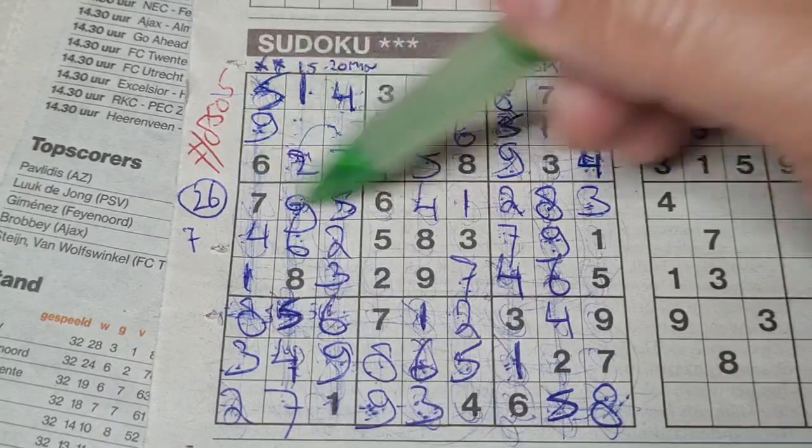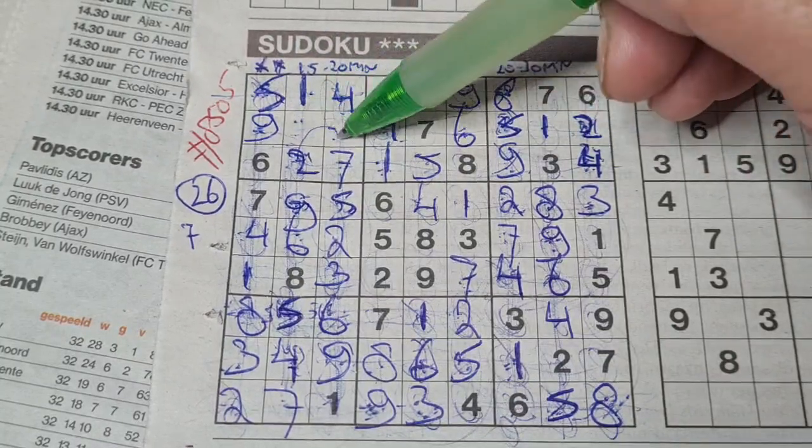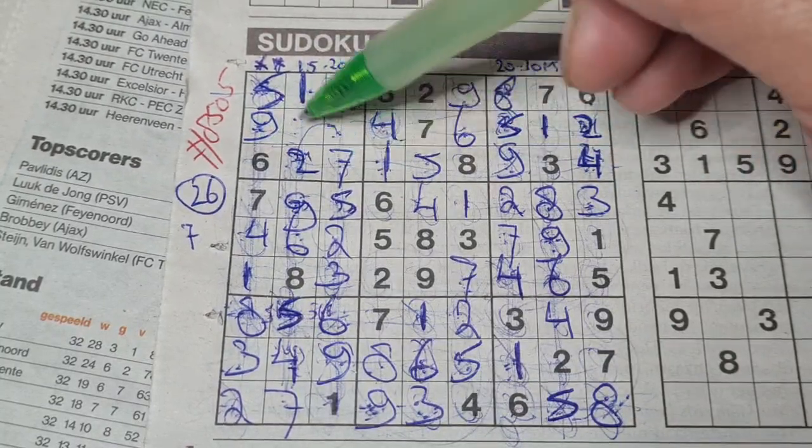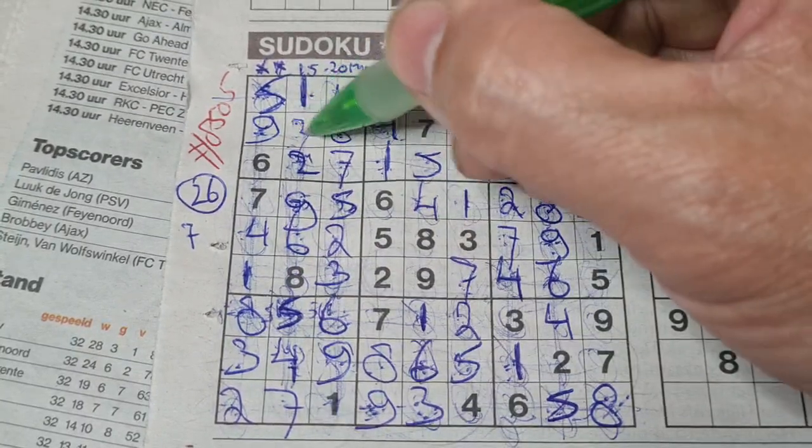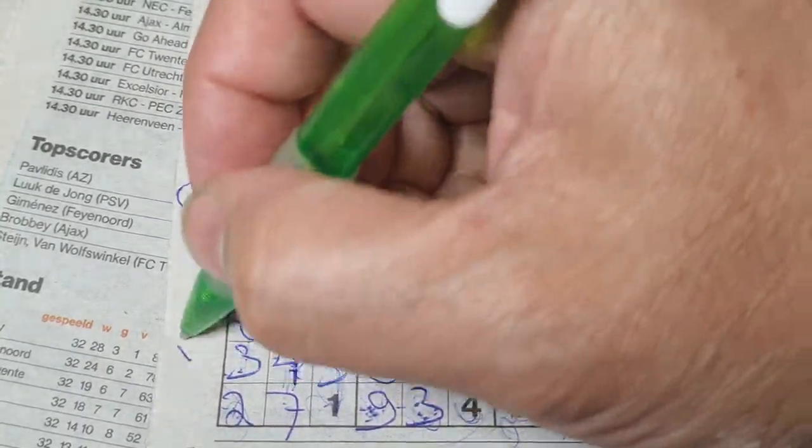And the final two numbers in this big square for numbers 1 and 2. 3 is missing. The 4, the 5, and the 6, the 7, and 8 is missing. 3 and 8, 3 and 8. We have 8 in the second column. No 8 there. 8 from here. And 3 goes there. Finished in 15 minutes.